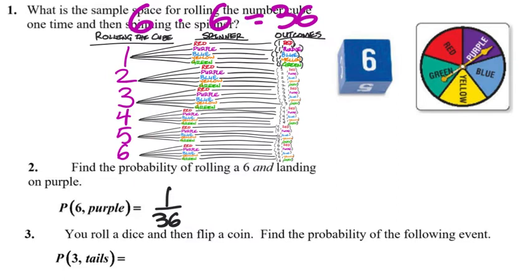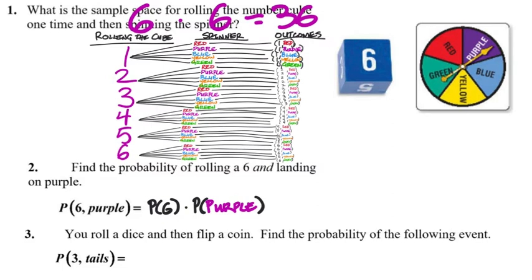Again, using the sample space and drawing your tree diagram, it's fun, but it's actually not necessary to do that. Here's why. Okay, because we can use essentially compound probabilities to solve this one, and it would have been much quicker without having to use the tree diagram. So we would look first at the probability of just 6, right? And then we would multiply that by the probability of, well, spinning purple.